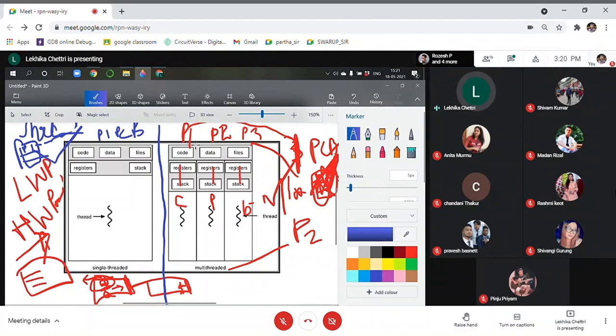If three PCBs, that means three code, three data, three files. But here with three threads, there is still one code, one data, one file, because they belong to one single program. Just like this one, see here, this is Tom with the window, one single program. If you had Tom here and window here, you would have two PCBs and each PCB would have this. But now I have one process here, so it shares code, data and file attributes.